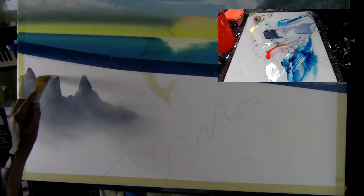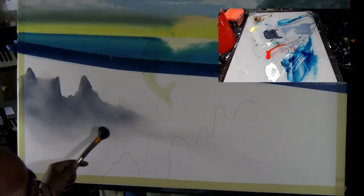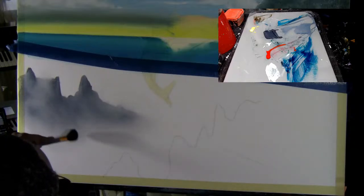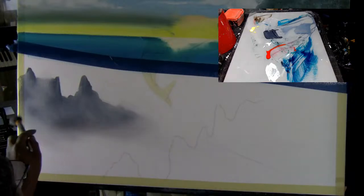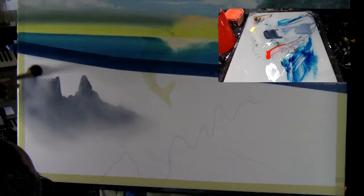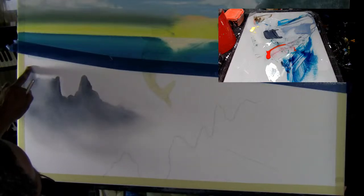Okay, let's clear that little bit up there. Now, doing what I just did, I'll put a little bit of texture in there, just like that. Crisscross, smooth some of that out. Just a little bit of texture. So when those blues are in there, you see I really don't want it all super focused, so I kind of blur some of this out here. As you blur it out, it just looks further away.